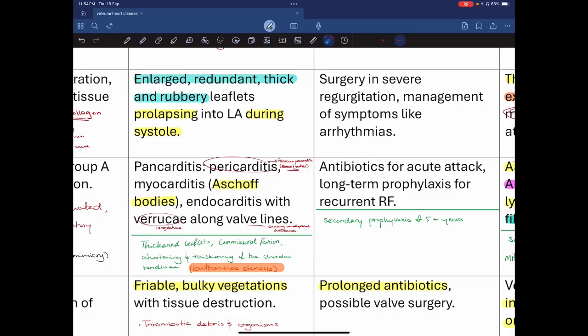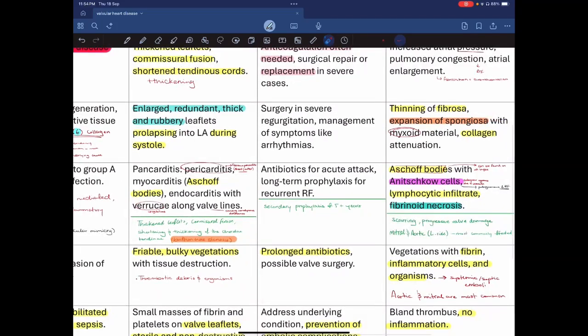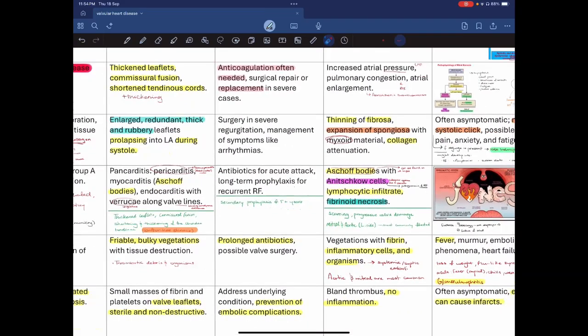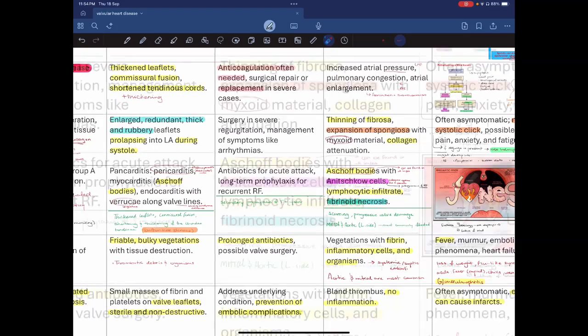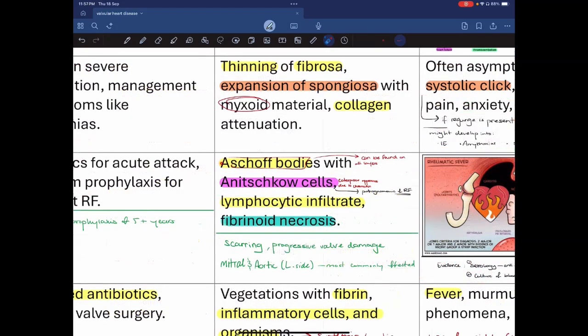But there is a pathognomonic finding here, which is Aschoff bodies, which when we see them, we know it's rheumatic fever. They appear especially in the myocardium, which is where we take most of our samples, but in general they can appear in all layers of the heart: endocardium, pericardium, and so on. What is an Aschoff body? Especially, as we said, we can see it in the 3 layers.